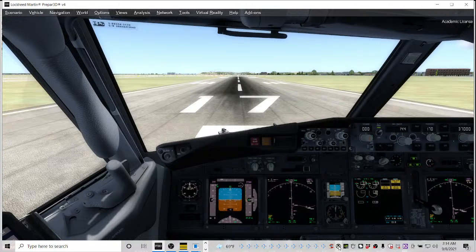Number 2 starter engaged. Number 2 generator active. Number 2 ignition on.